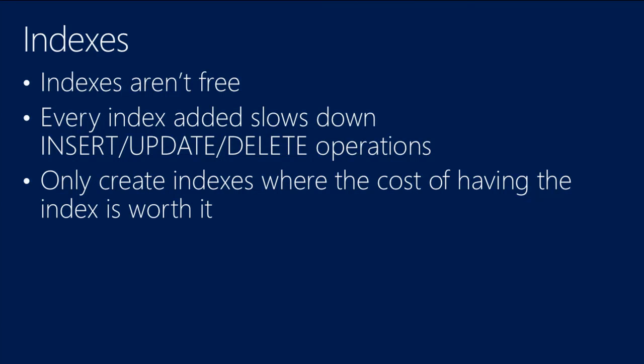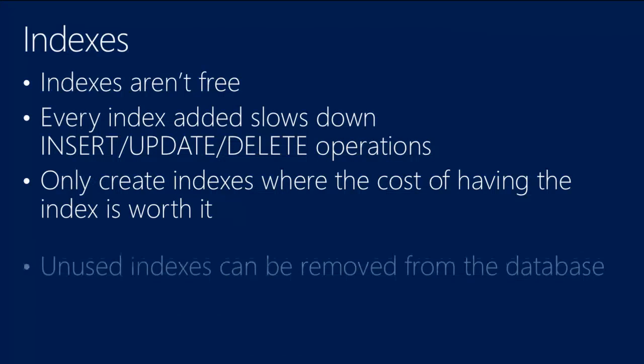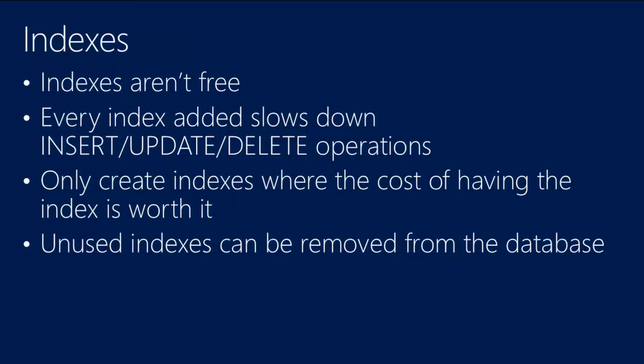Because of this, only create indexes where the cost of having the index is worth the performance penalty of creating that index. So you don't want to just randomly be creating indexes on the system that aren't getting used. In fact, any unused indexes, you probably want to remove from the database. Now you can figure out what indexes are and aren't being used by querying the DMVs, the dynamic management views within SQL Server. The one that's going to have this information is sys.dm_db_index_operational_stats. I obviously type that in a lot.